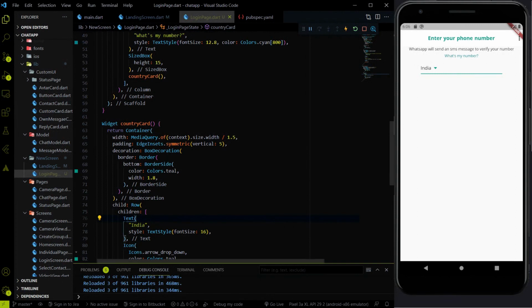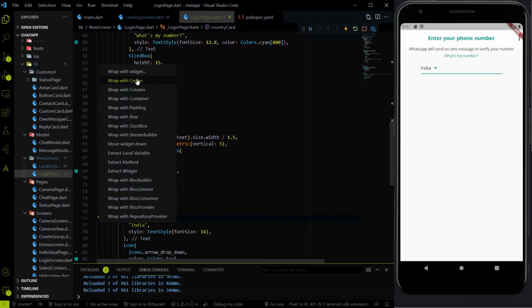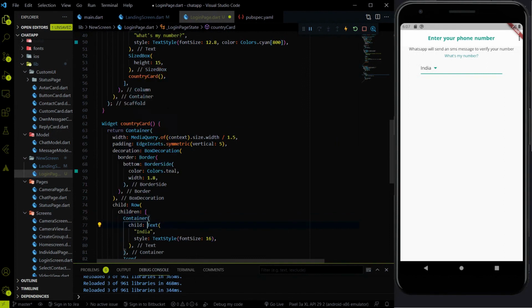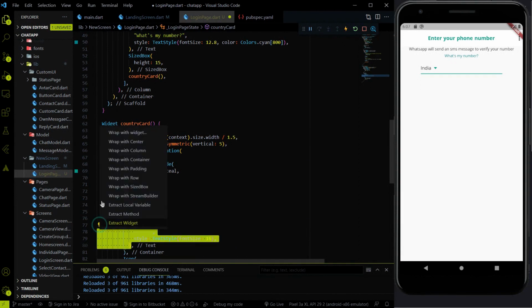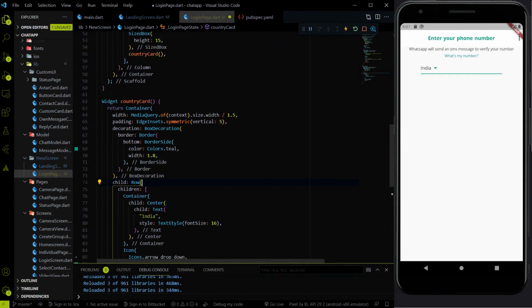Because of that, I'm going to wrap this text widget with the container widget, and the center of the container will be the text. I will explain why I'm doing it. See, I'm wrapping this thing with another widget called expanded.